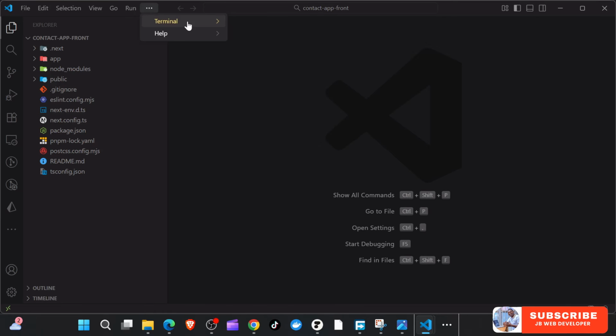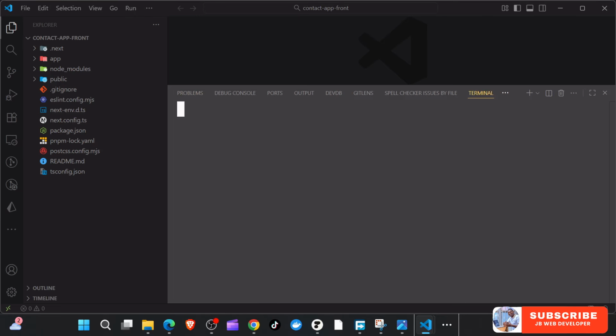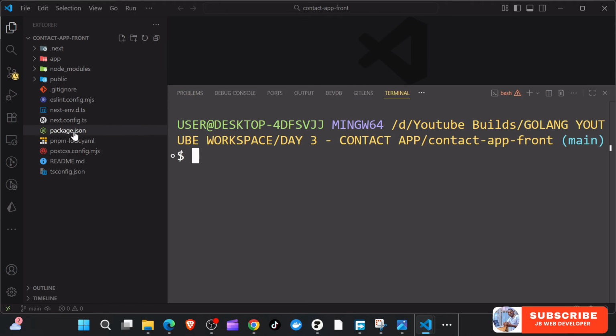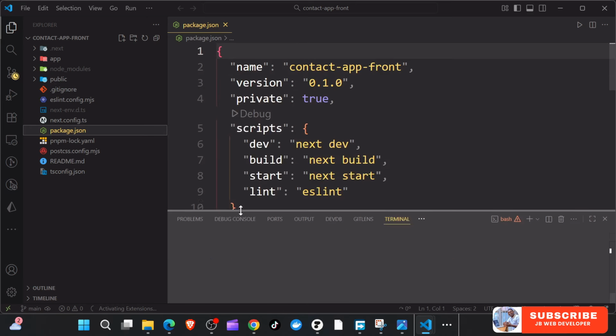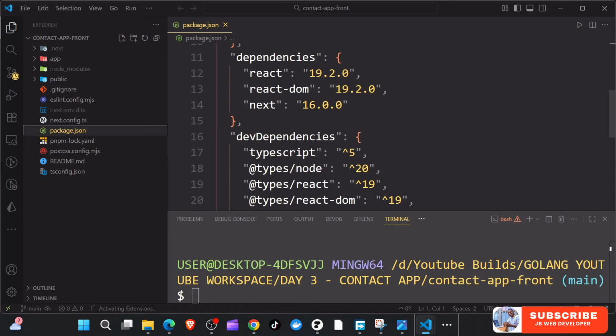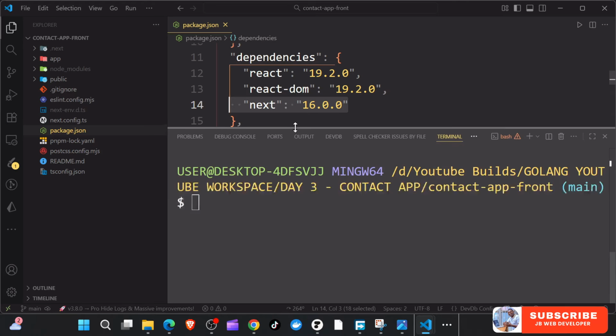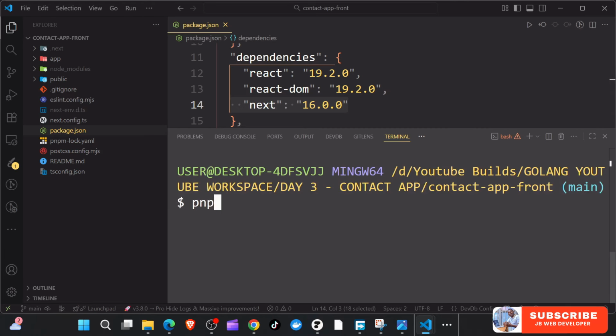Okay, so this is going to be our Next.js app. If you check the package.json, this one should be Next.js 16. Yep, so we're on Next.js 16, guys, and I'm going to say pnpm dev.